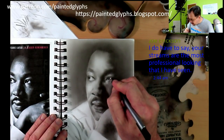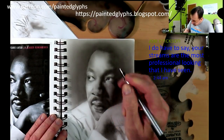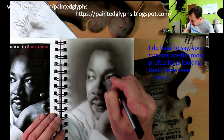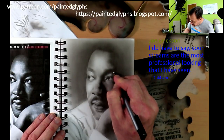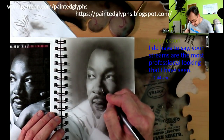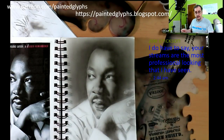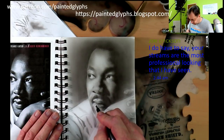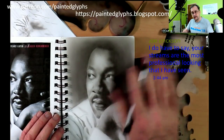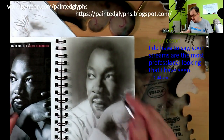And I also am going to come in with my secret weapon, which is going to be white pastel. And that's really going to make things look fantastic. Get those highlights. So I'm really happy with how it's coming out, little by little. I'm getting there.